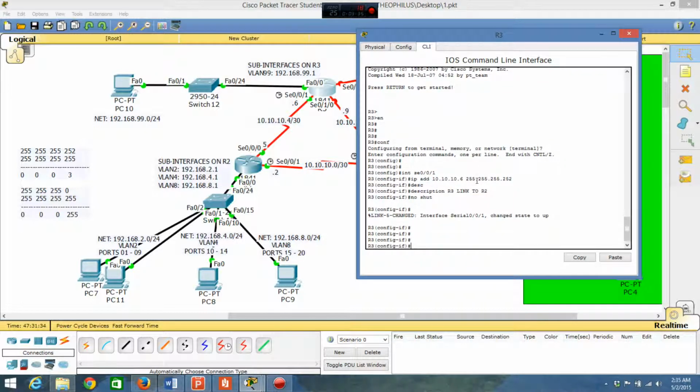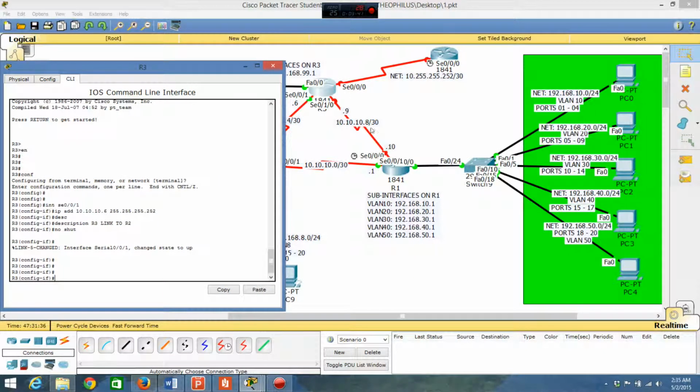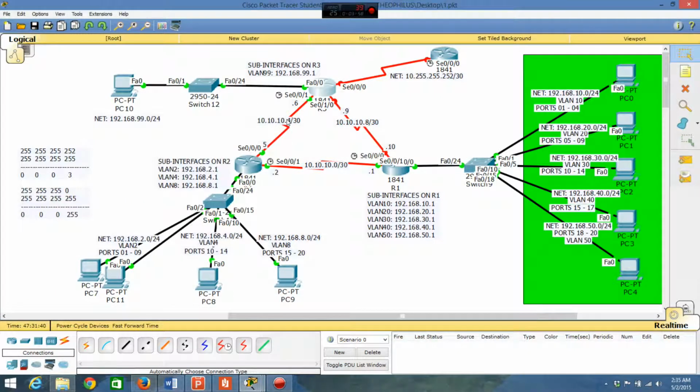Now the next challenge is to turn on this link right here. For this link, the network is 10.10.10.8 with a /30 subnet mask. As you can see, they are all very contiguous. We have the 0 here, the 4 here, and the 8 here, all with a /30 network.